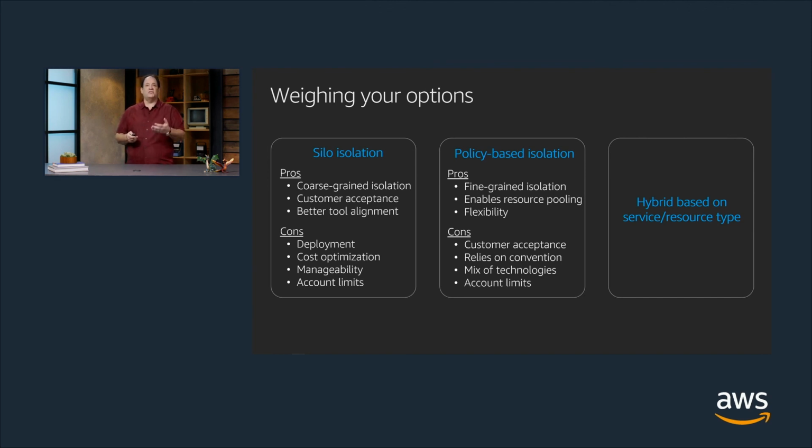The reality is you're probably going to end up with a hybrid of these things, right? For some of your solutions, or parts of your stack, you'll do silo. For some, you might do pool and use a policy-based approach. You're going to look across your domain and see what your customers really want, ask which mix of these things is right for you, and develop your strategy that way.